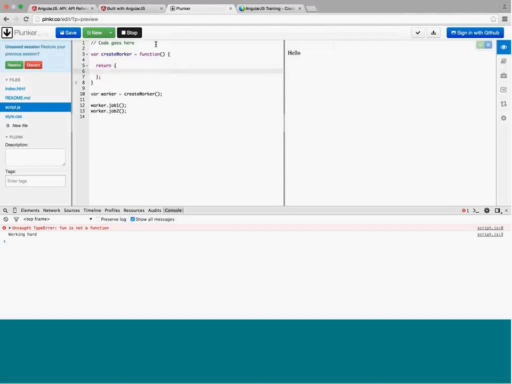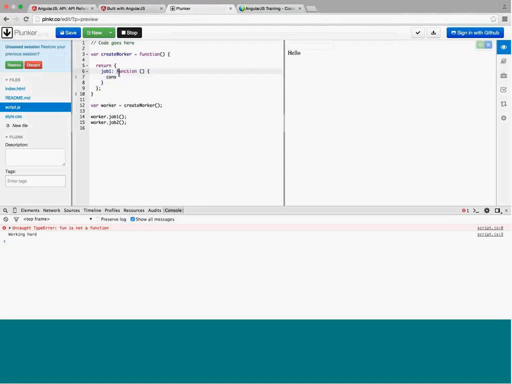So there are so many ways. So let's say here I return an object and a function, assign this to a function and I can store it. But I don't want to. So this also can be doable.